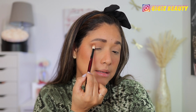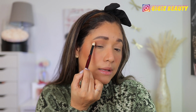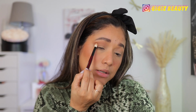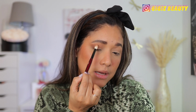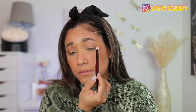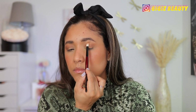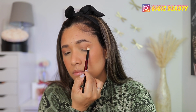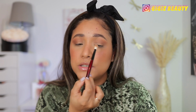But wow, this is soft and silky. This brown is just melting onto my eyelids. And I like the shade as well. It has a little bit of a sheen. It's not a matte shade, which I like. See that beautiful brown? It just blends itself pretty much. Love this shade. Look at that.